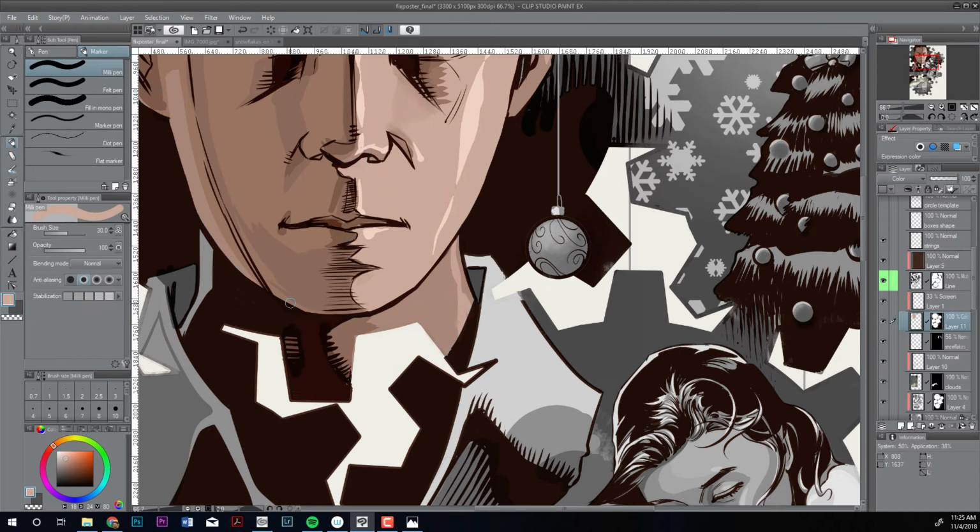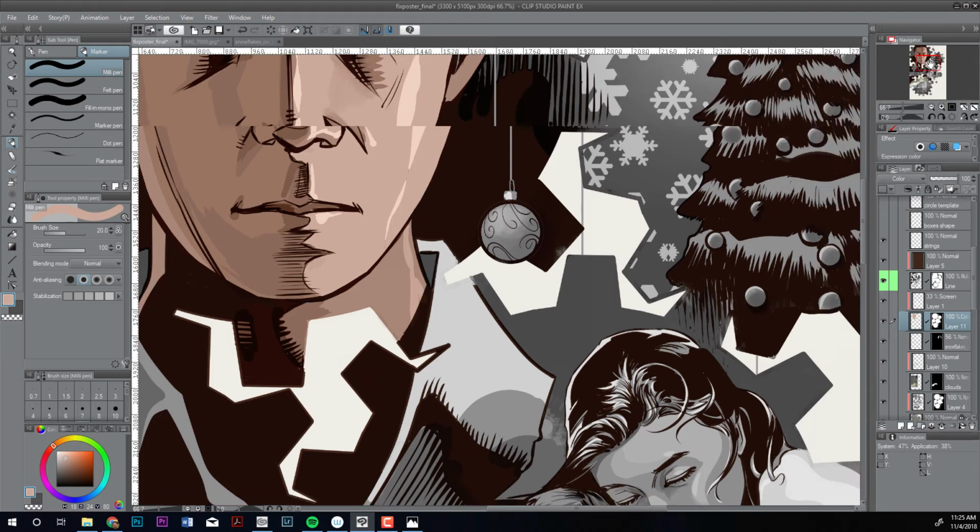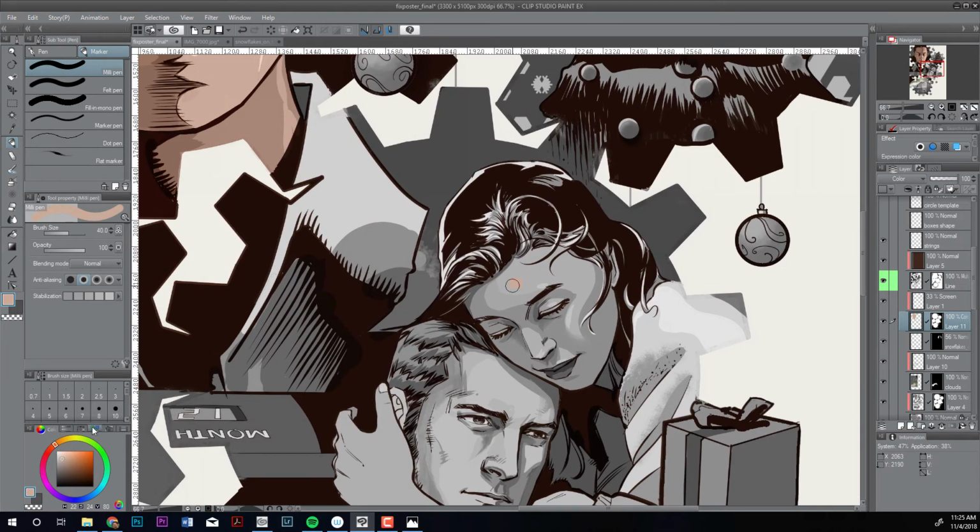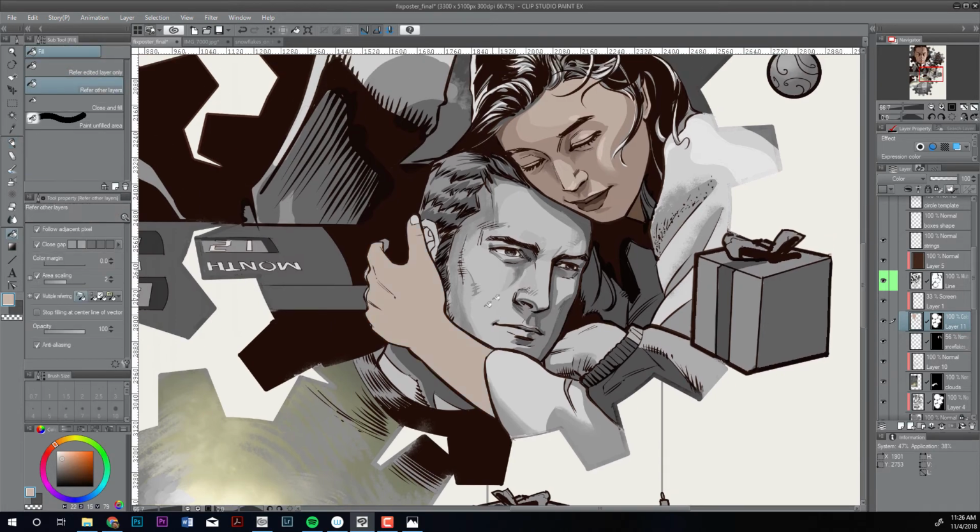Like I said, we're going to build up techniques, and since this week we're finishing the poster, I'm going to keep coloring super simple. This is a way of going from tones to color.